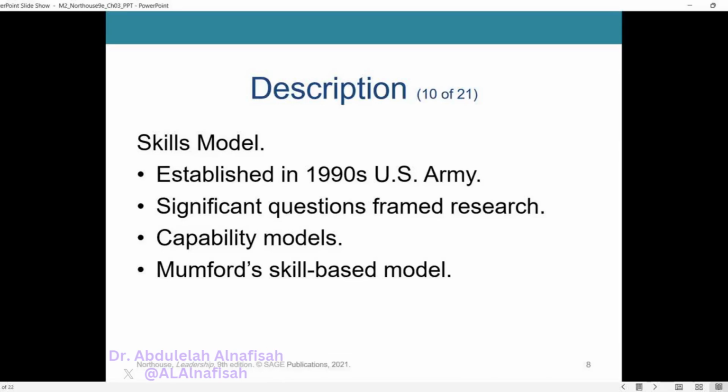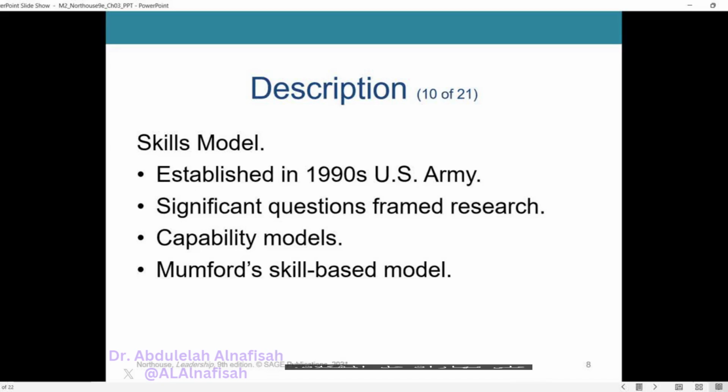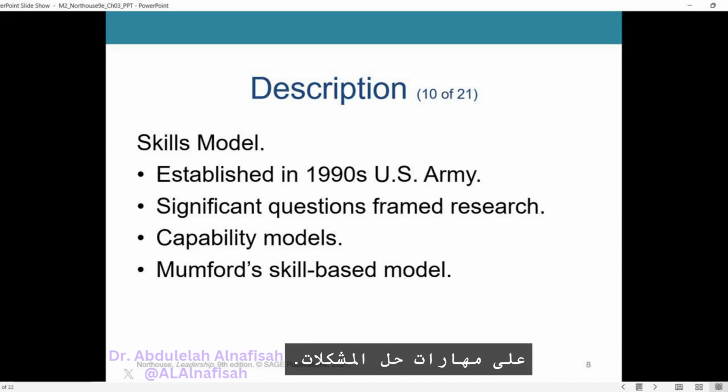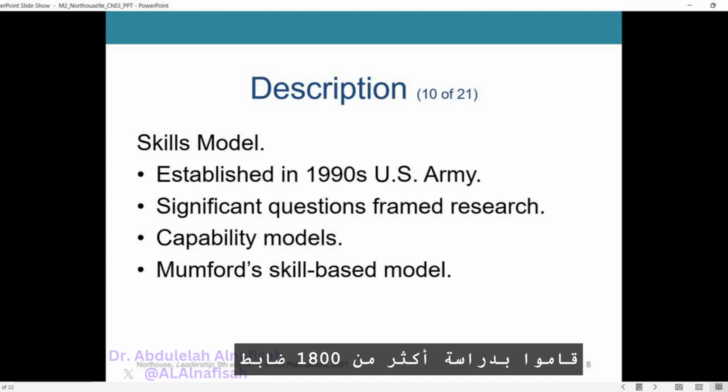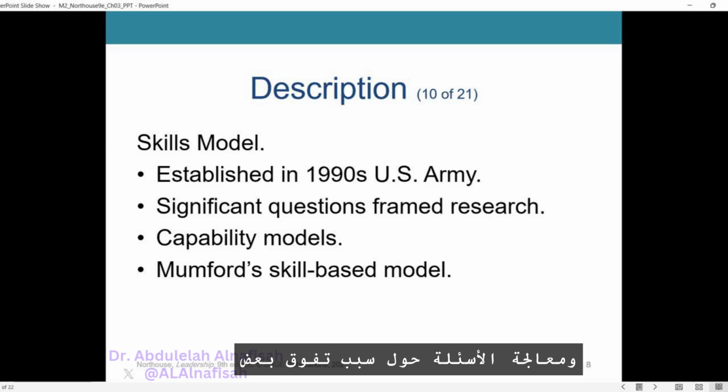Starting in the early 1990s, researchers funded by the U.S. Army and Department of Defense aimed to develop a comprehensive theory of leadership centered on problem-solving skills. They studied over 1,800 Army officers across various ranks, utilizing new assessment tools to evaluate their skills, experiences, and situational contexts. The primary objective was to uncover the elements that contribute to effective performance, addressing questions about why some leaders excel at problem solving and identifying the skills of high performers.